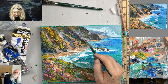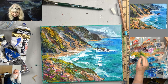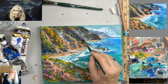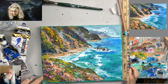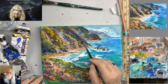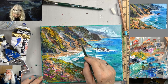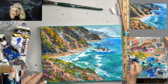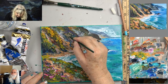Okay, that's good. And then let's see, this is a very straight line here. Everybody's with me on that, a little straight. So let's take this and just change this shape a little bit right there. Doesn't have to be perfect, but we just need to change that up just a little bit so they just all weren't the same. I think that's the thing that happens. It's what we call cloning, where you start making everything the same, and we don't want to do that.